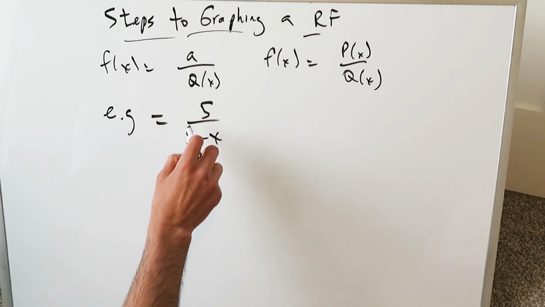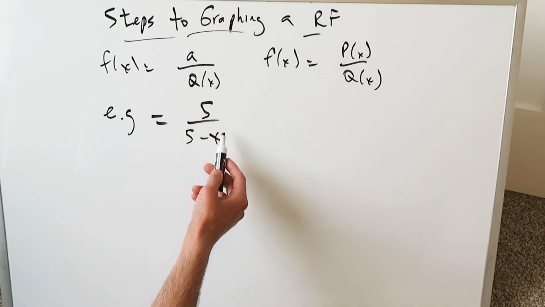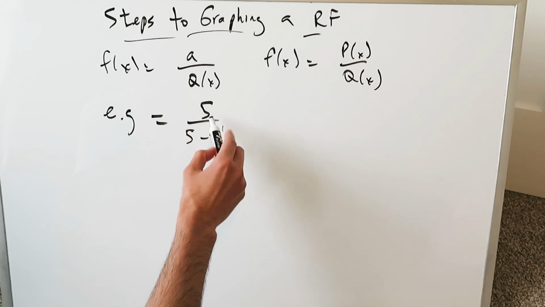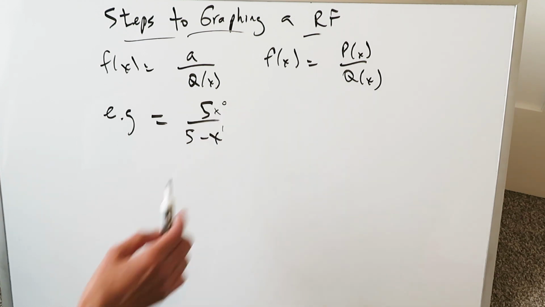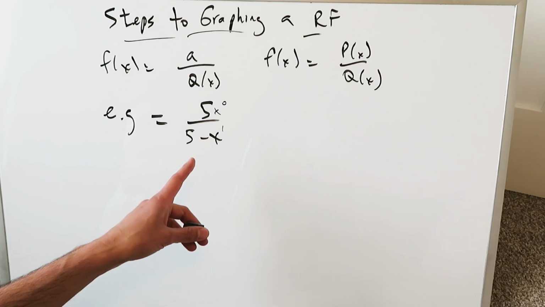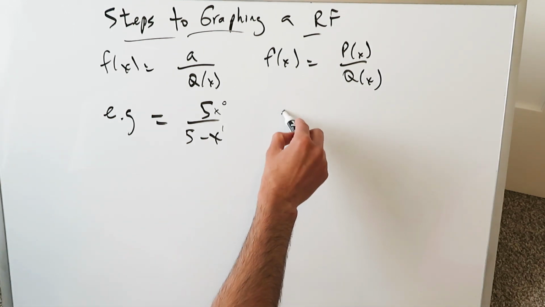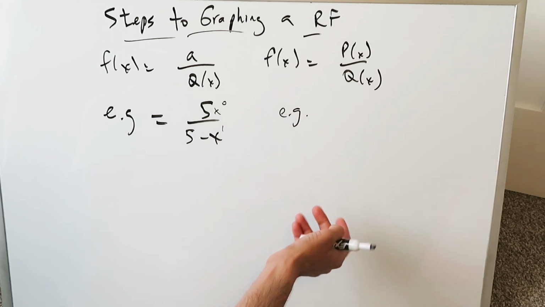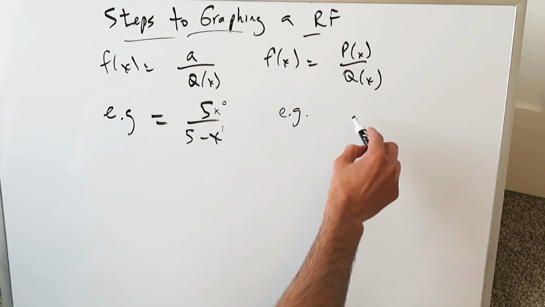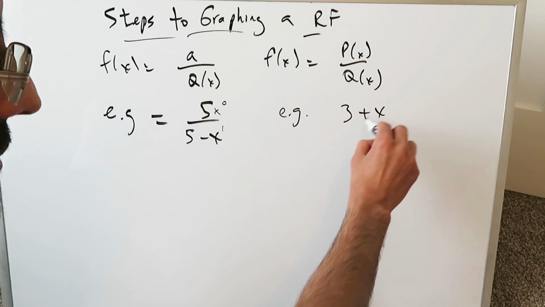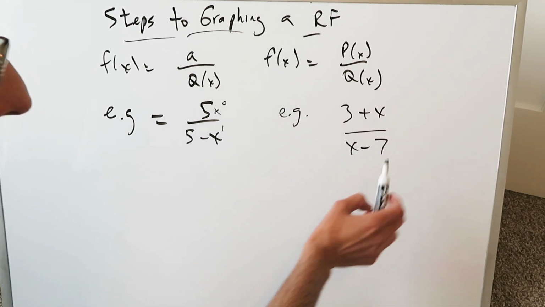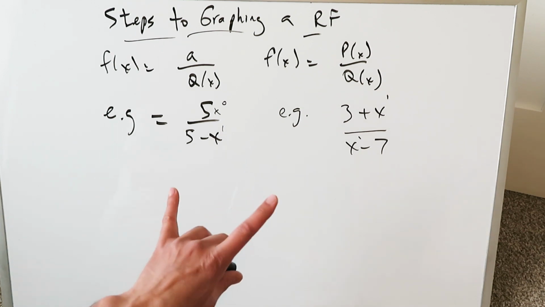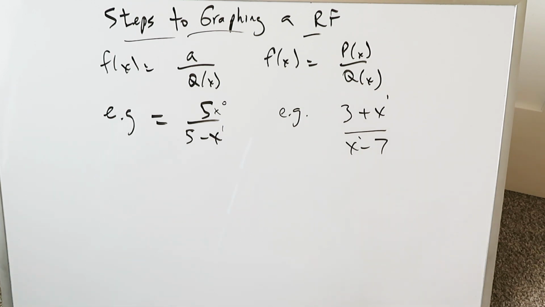But here we're looking at such an instance where the denominator polynomial has an exponent of 1, the numerator polynomial has an exponent of 0. You can see that clearly. In this particular format over here, we're looking at a polynomial expression in the numerator and 1 in the denominator. We're looking at a representation such as 3 plus x over x minus 7. You see over here you have an exponent of 1, exponent of 1. Those are the two distinct forms that you want to look at.